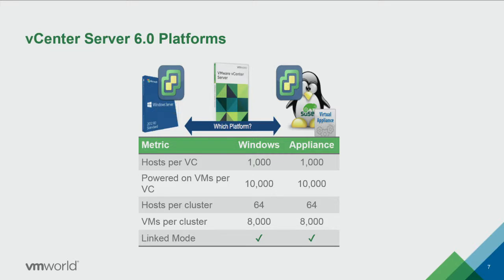Our appliance in the past with our embedded Postgres database didn't meet full scale. Now it does. So we have parity on scale, and we have parity on link mode support. So we'll talk a little bit about the internals of link mode, but we've covered that base, and so there's no technical difference between your experience for your Windows platform versus your appliance. And oddly enough, if you've caught Ravi on his presentation on performance, our appliance actually performs slightly better than our Windows deployments.